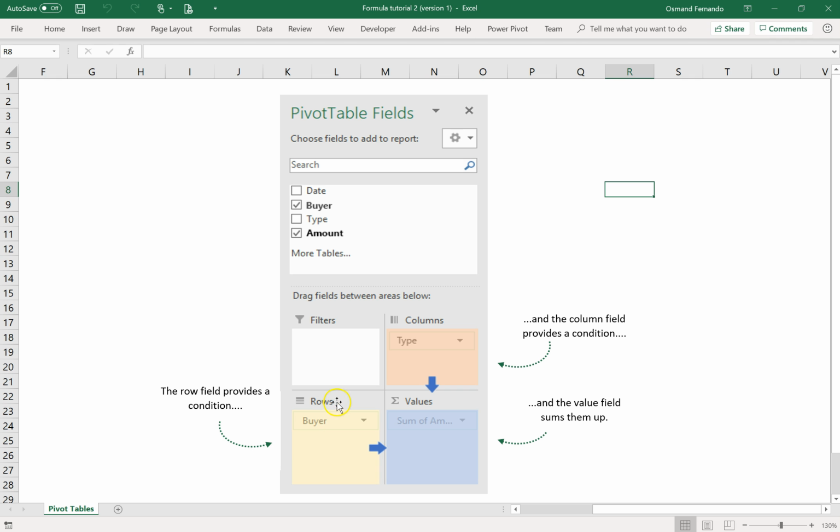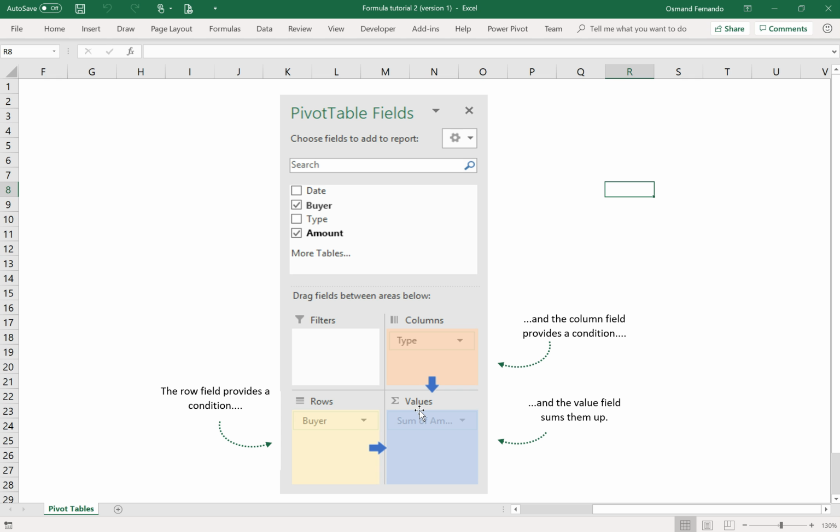But when we think about rows and columns, you might be a little bit surprised, or a little bit confused about which one to use, rows or columns. I will show that within a few minutes in this lesson: how you can think about it and how you can select whether to go with columns or rows. Whichever method you select, rows and columns provide a condition, and using those conditions, the values will sum the details.